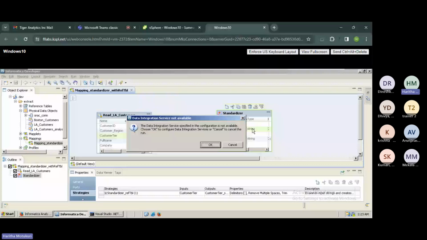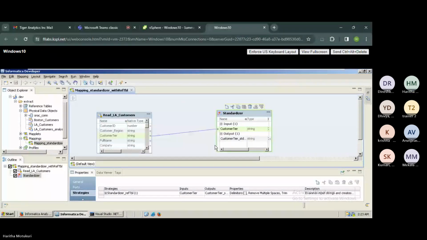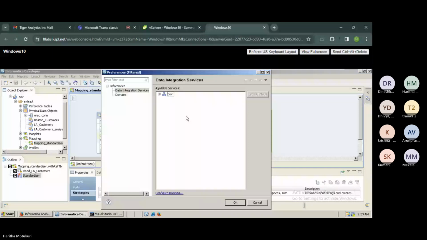My screen is visible, right? Say yes. Say okay. It's not an error. Say okay. We just have to point to the data integration service. Harita, click on OK. Nothing to set here. Click on OK. Just press the enter button from the keyboard.